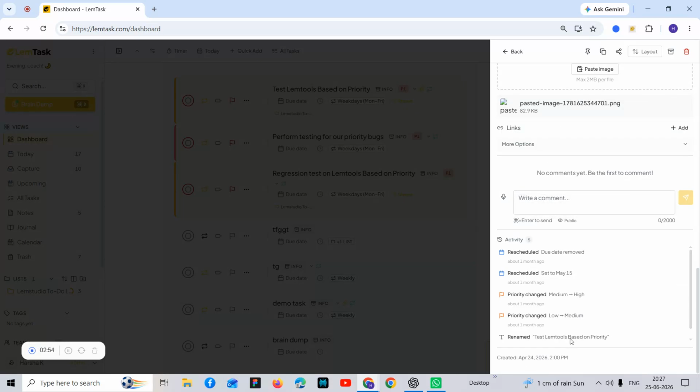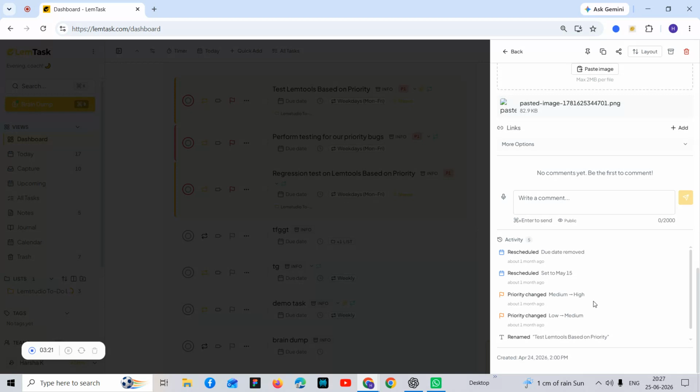We have a task history or an activity log. The section may be at the bottom of the task page or on the side panel. I'll scroll down and click on the activity. Here I can see the updates inside the task. For example, it may show when it was created, when the status was changed, when a comment was added, or when the due date was updated. This is useful because I can understand the full task progress without asking anyone.